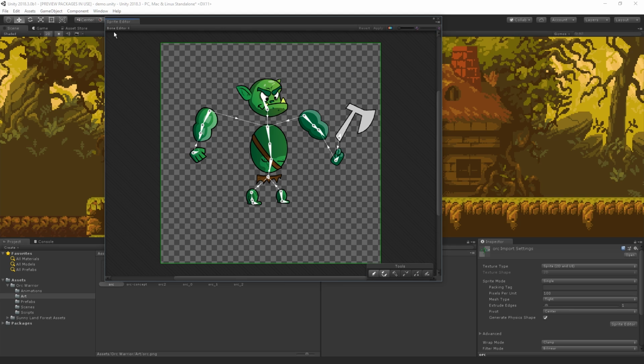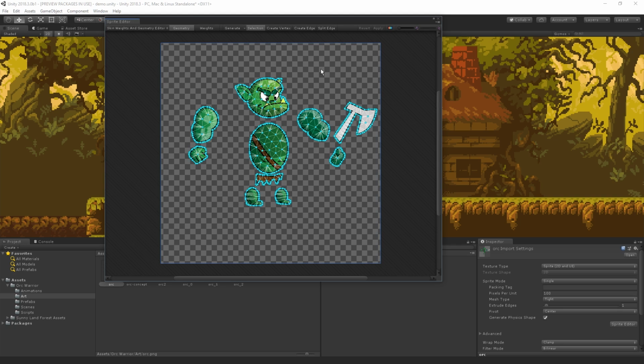And now we're gonna take a look at another feature real quick before actually moving on, which is a part of the rigging process. So we're gonna enter the menu here once again, and this time we're gonna enter something called Skin Weights and Geometry Editor. I've already generated something for this character before actually recording the video. So if this is completely kind of like a big rectangle for you, instead of being like an outline, you could just click on Generate, and then you can generate the geometry for your character to get this kind of good outline for it.